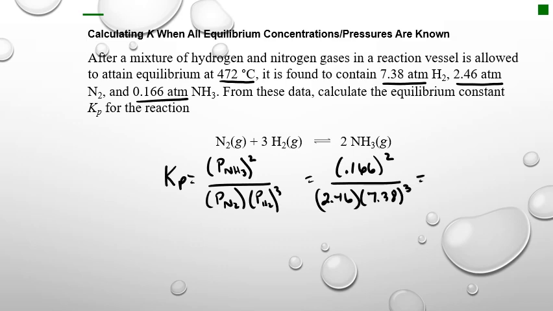And when we plug those in, we get a value that is equal to 2.79 times 10 to the minus 5th power. So you can kind of see here by the values for each of the partial pressures that we have a majority of the reactants in equilibrium within that vessel. So again, the K being less than 1, 10 to the negative 5th being a much smaller value than 1, we know that this is a reactant favored reaction.